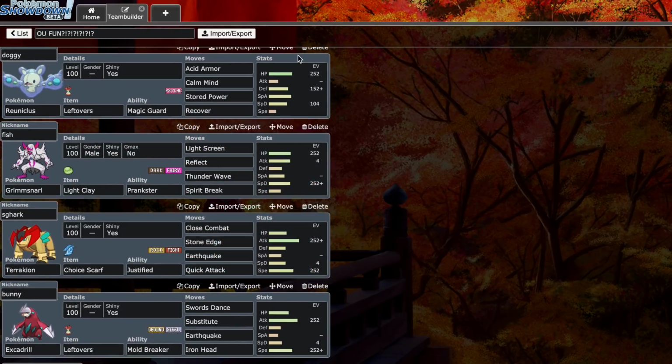We've got Doggy, the Reuniclus. This thing sweeps and it's kind of abusive. It's fun to just sweep through a whole team alone with this thing once you get rid of their dark types. We have a bunch of dark type checks on the team with Grimmsnarl, mainly Terrakion here. The team's pretty self-explanatory. Some standard things, Excadrill. You don't see Terrakion a lot, but it's really good. It really works well with the team because you want to get rid of as many dark types as you can.